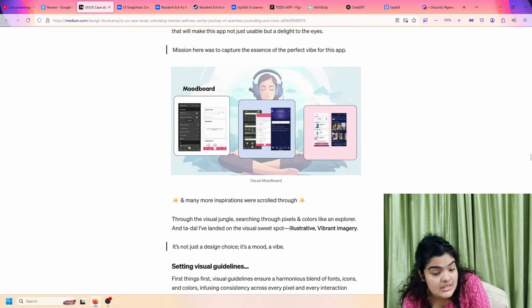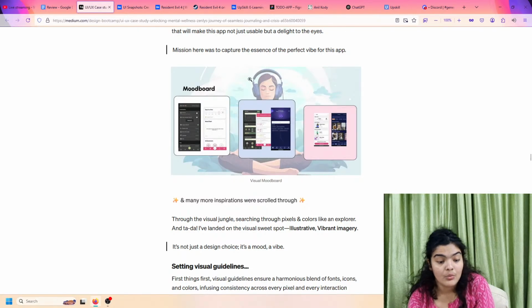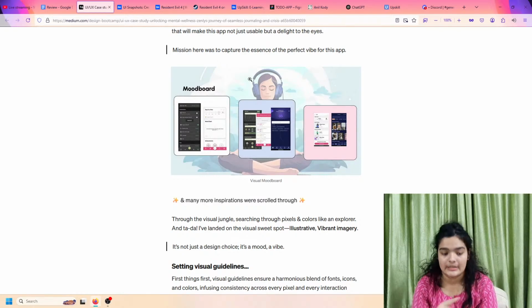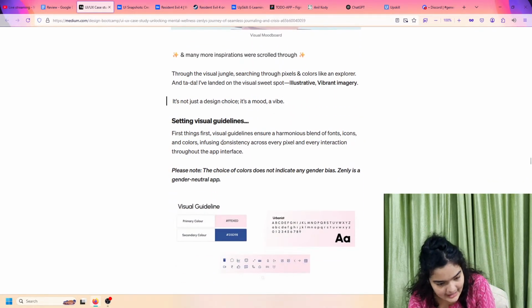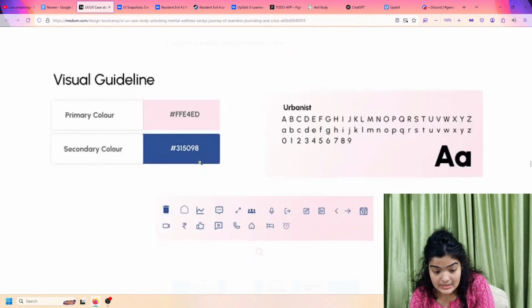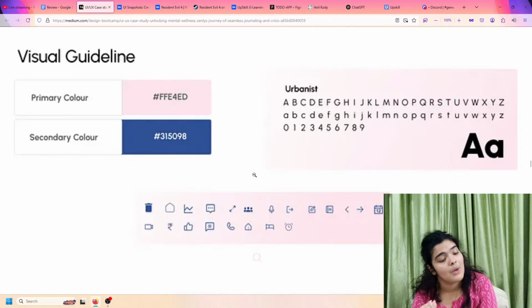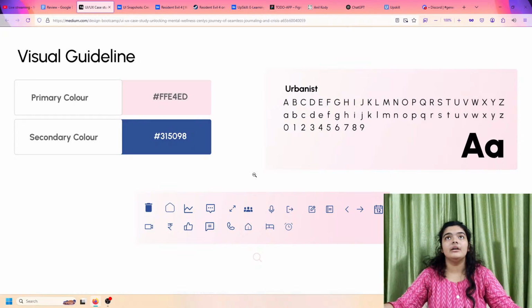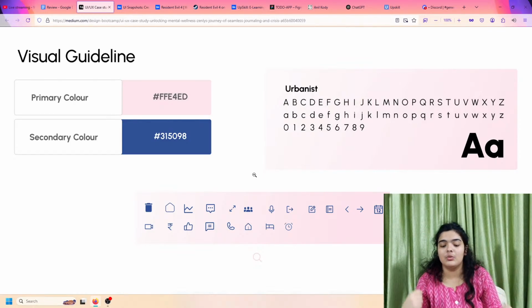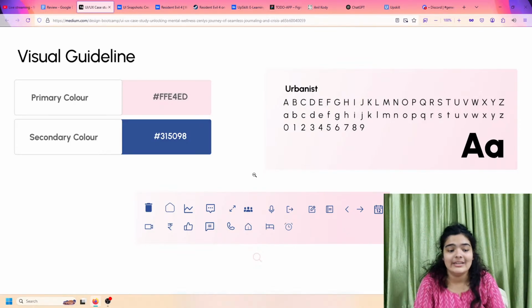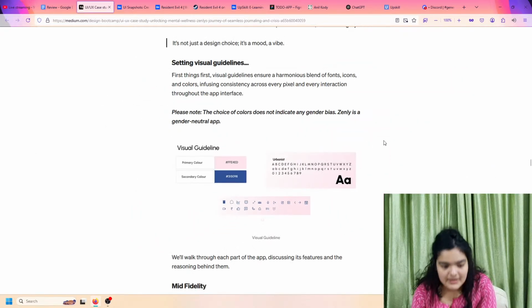If you got rid of this image, even though the visual appeal might go down, what you're doing might become clear and you come off looking like the great UI designer that you are. Setting visual guidelines. I feel like you've done a great job with this image as well. Once again, you have your fonts, you have your colors, you have your icons. Why are they not bigger than the text? Images are genuinely what catch users' eyes more than text. So have them over there as the biggest thing there is.